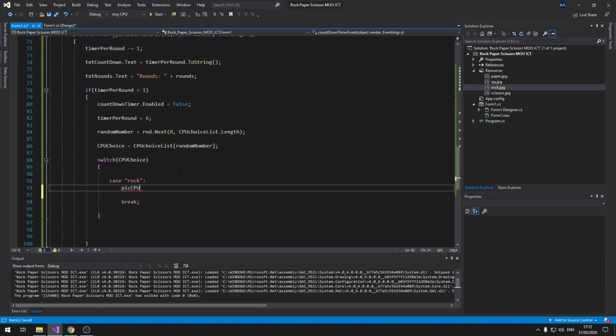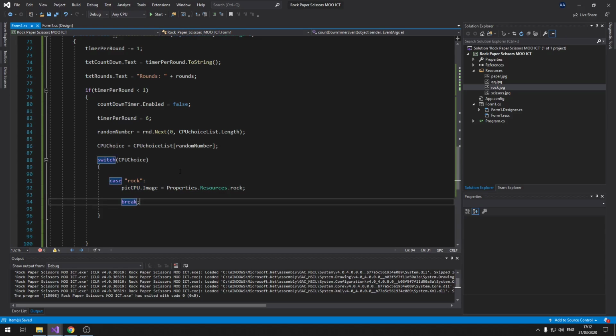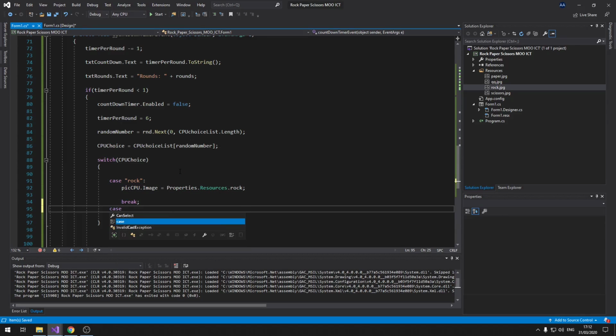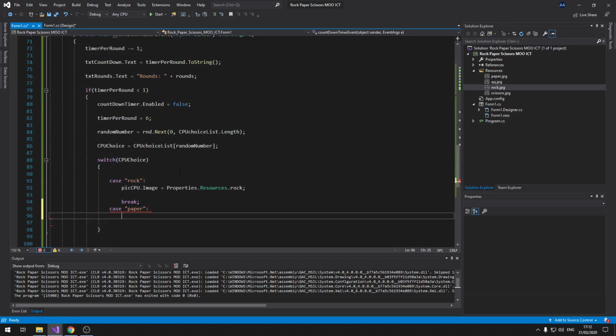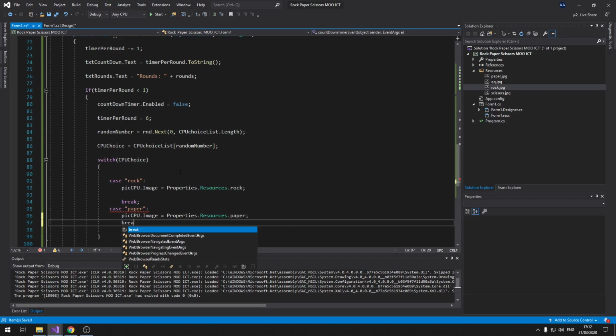So the image equals, okay, and then the second one is going to be if the choice is paper. We break that here.